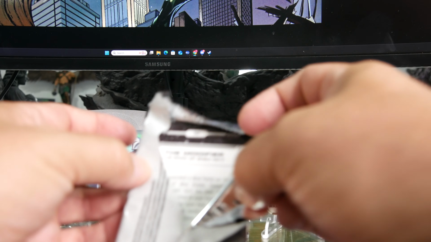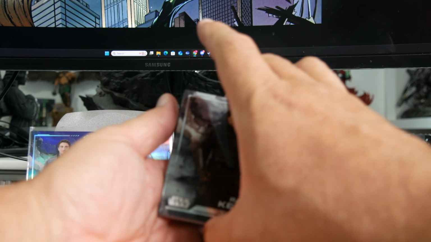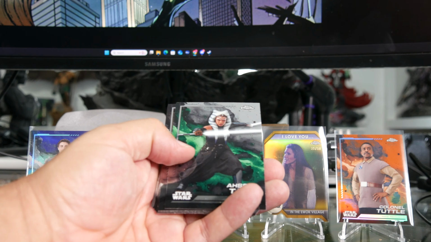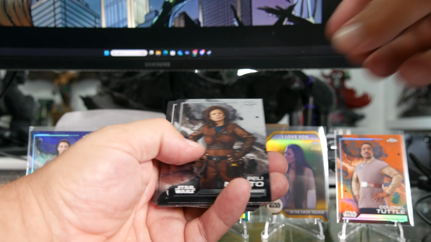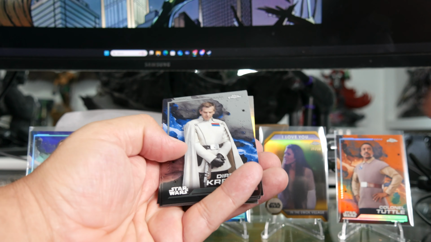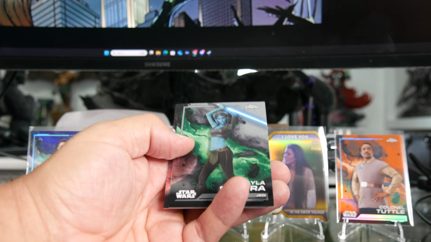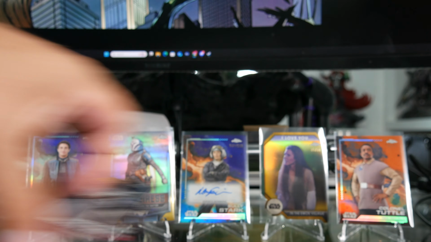All right. This box got better just with that one there. But that's about it. Again, the signatures are just lacking in some of these boxes. The Rancor Keeper, Ahsoka Tano, Fennec Shand, Pelimato, Grief Cargo, Karga, Captain Bombardier, Director Krennic, Emperor Palpatine, Ayla Secura, and a regular refractor, the modifier, in that last pack.